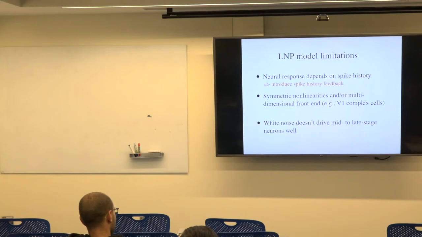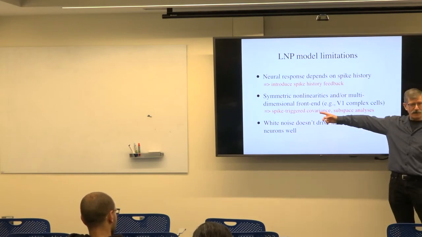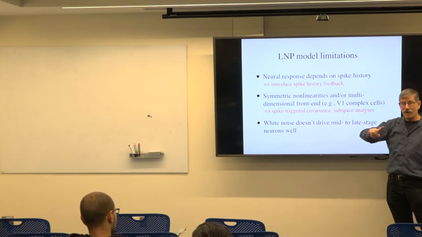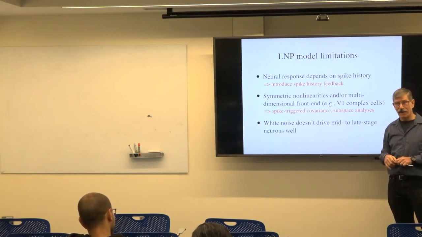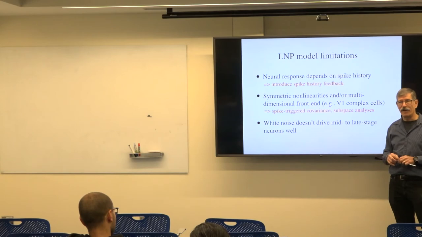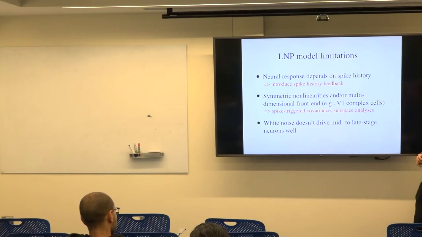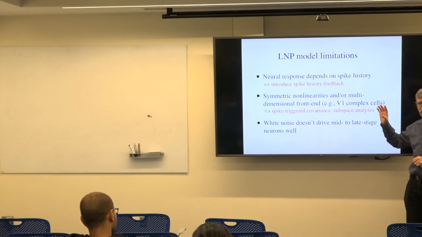So we're going to talk about this one, which is to have it depend on spike history. We've sort of talked about this one a little bit because I showed you an example where you had not only the spike-triggered average, but the spike-triggered covariance, meaning the way inputs covary with each other, how much does that affect the response? So quadratic inputs, not just a linear input to the final spiking nonlinearity threshold. And subspace analyses are just ways to reduce dimensionality before you do that.